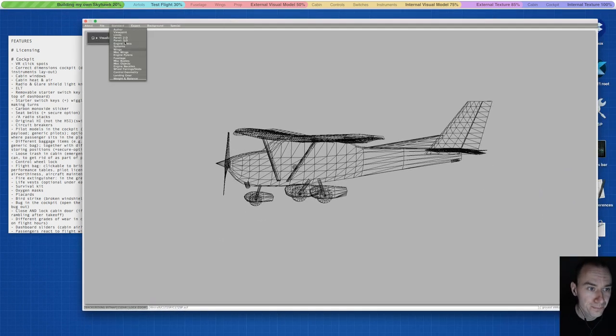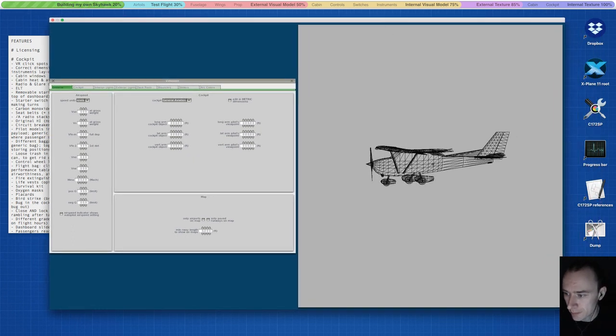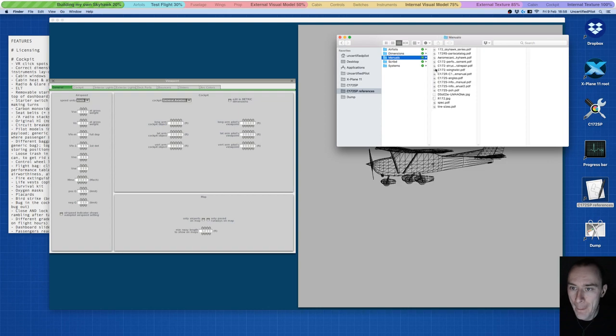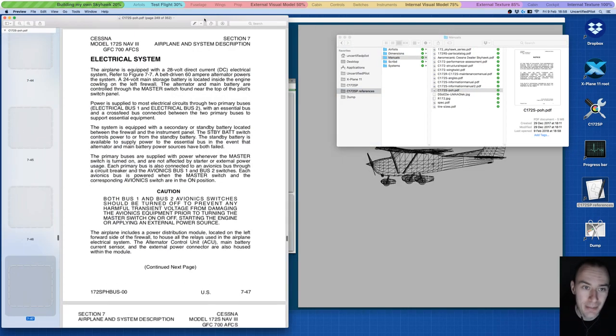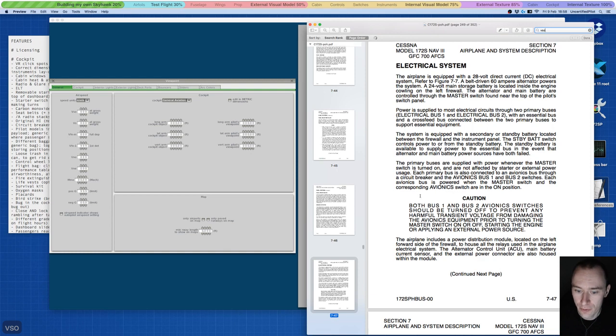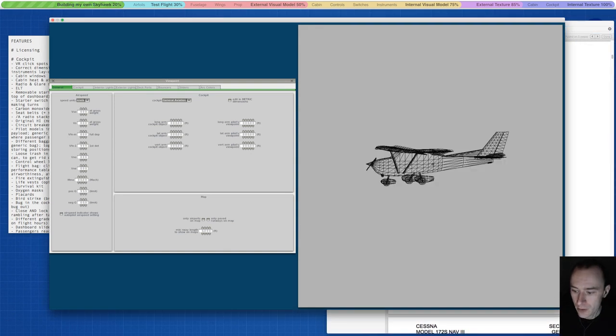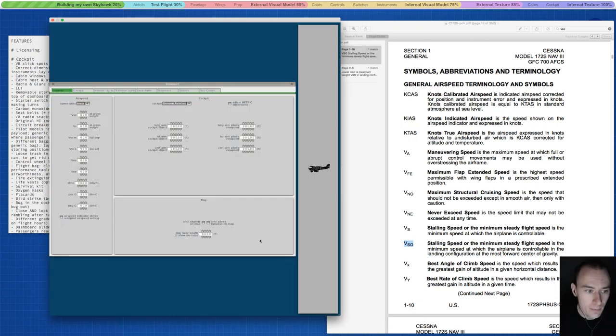Viewpoints. Yeah, so I guess we just need a basic manual here. I guess just the POH. There are so many manuals now that I lose track of where I'm finding this stuff. I guess we could just search for something like this. We don't need the actual model to be displayed.